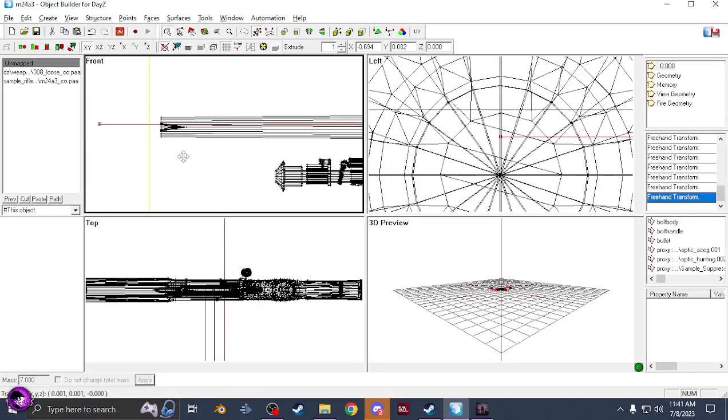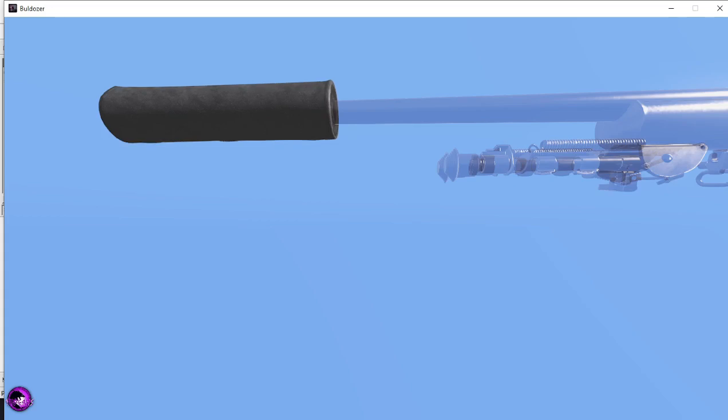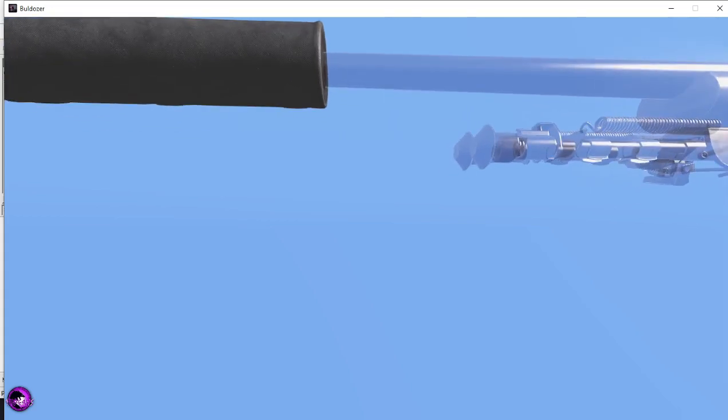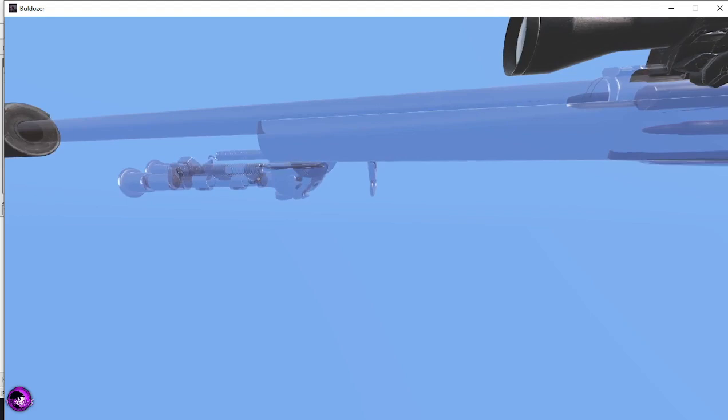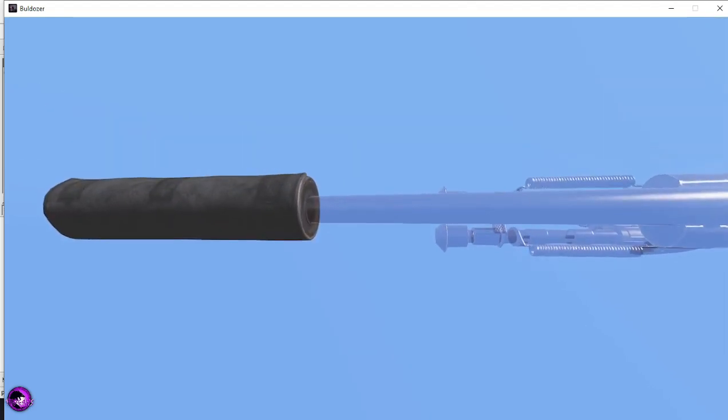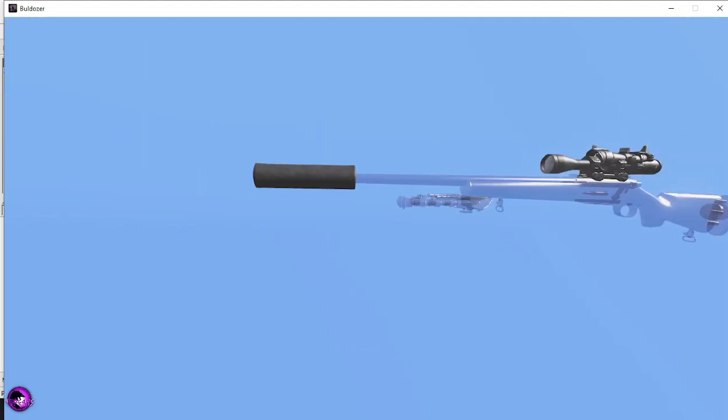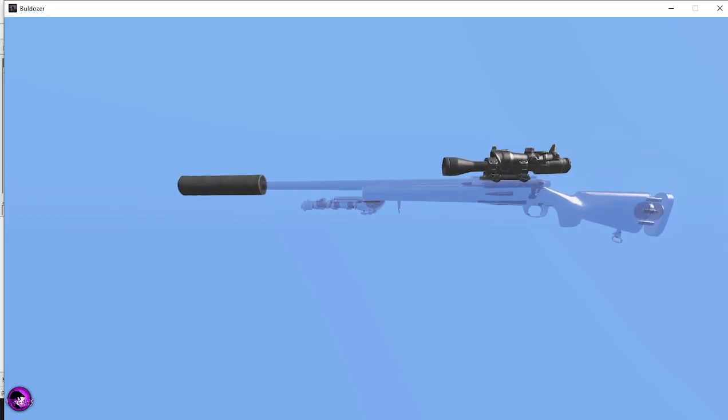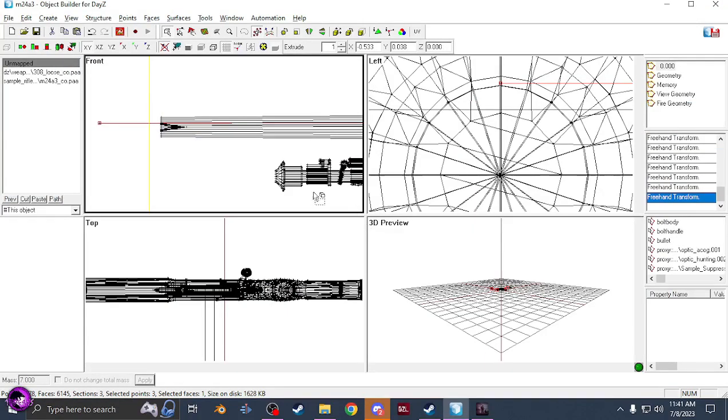Suppressors are a little weird. They're not going to be exactly centered on the side, centered on the model in order to be centered on the gun. That looks pretty well centered, and I like the placement of that. So that's what we're going to do.